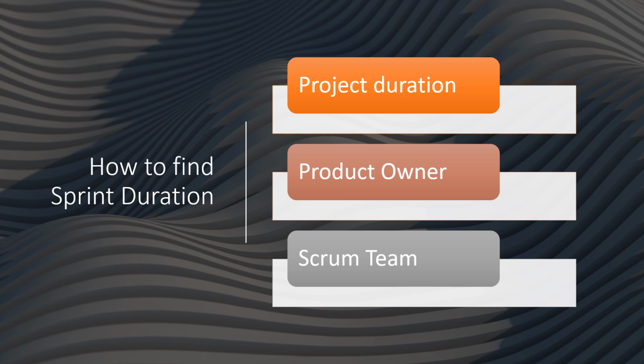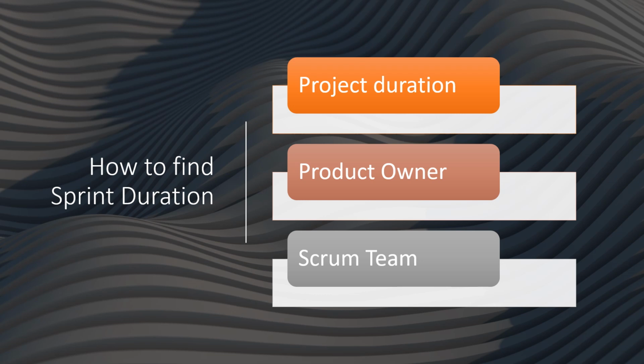The third important factor is the Scrum team itself. So we need to see the team experience with Scrum, their team engineering capabilities that include experience in TDD, continuous integration, pair programming, and automation. And the other important thing is team ability to decompose the work. So let's say we choose a 1-week sprint length, and we need to have the engineering capabilities in place to finish the work in a short duration.